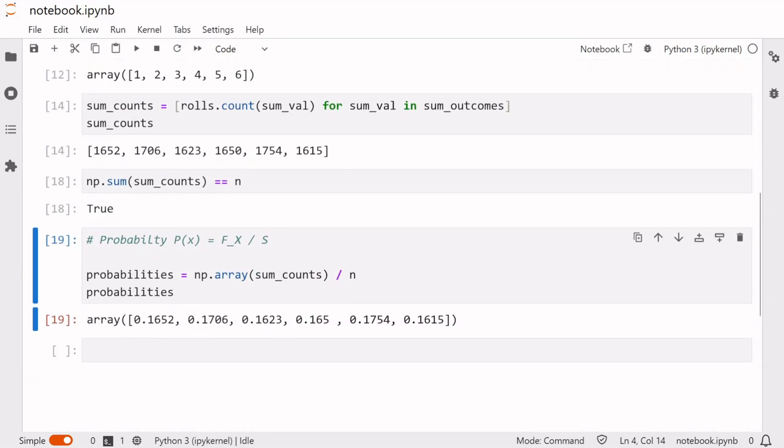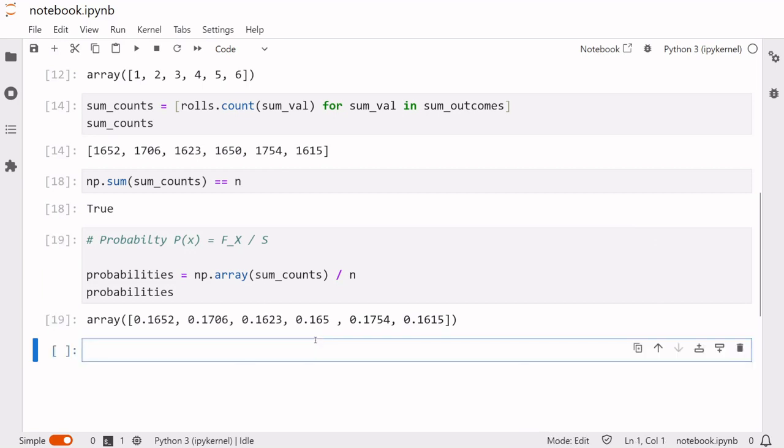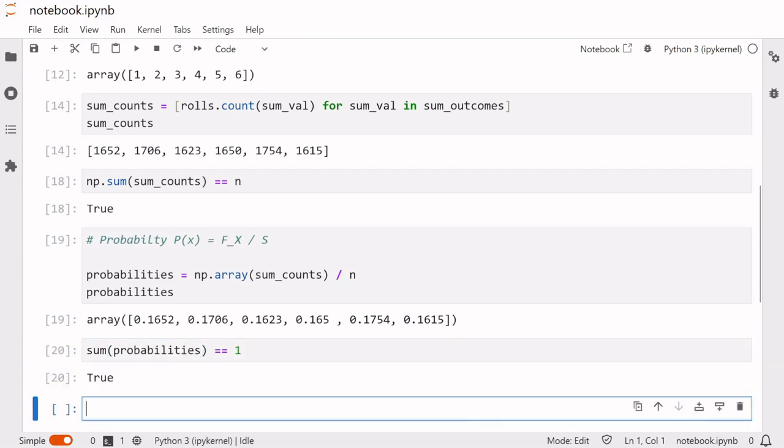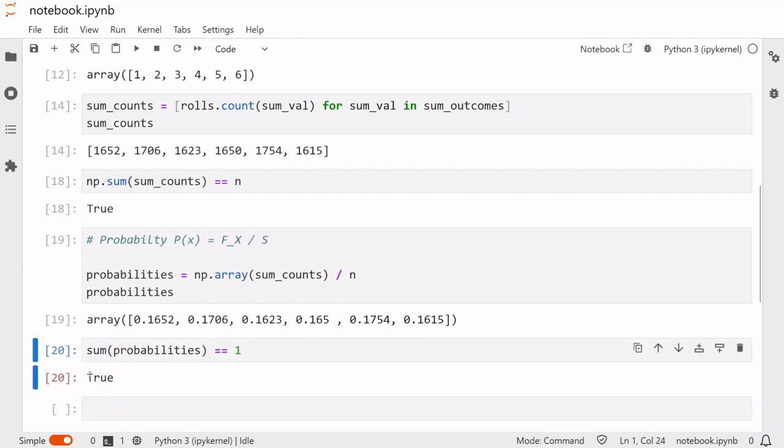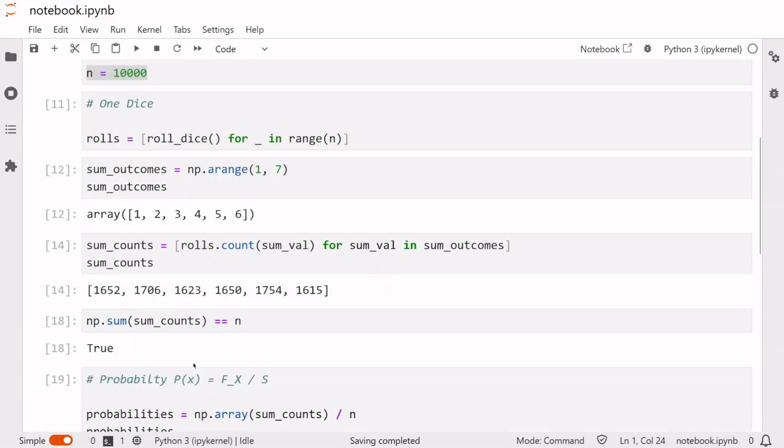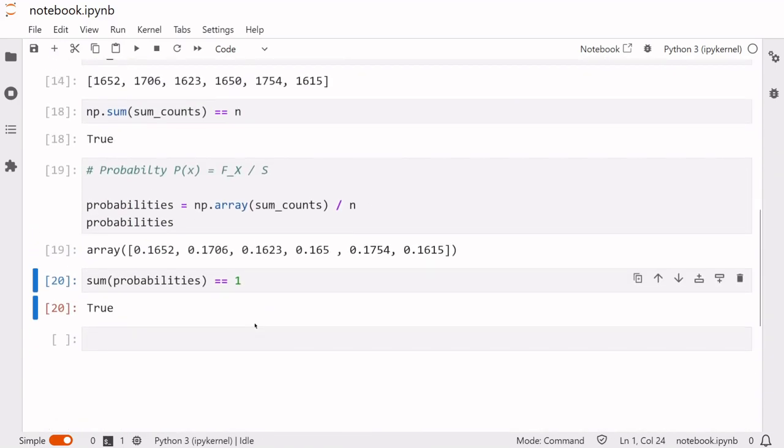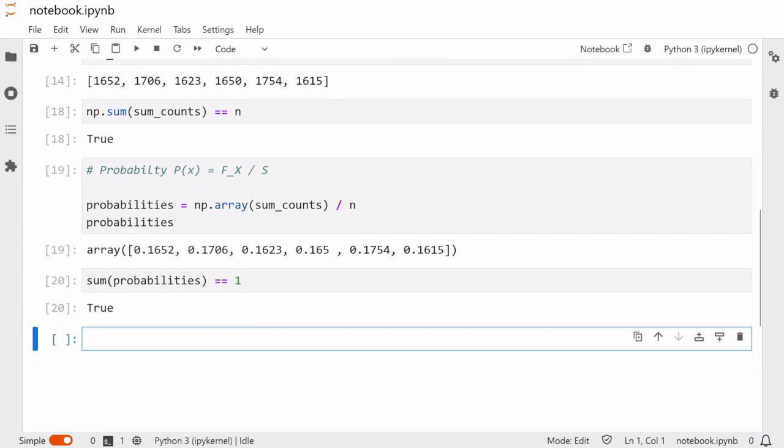Pretty cool, right? And let's check again if the sum of probabilities is equal to 1. And yes, that is equal to 1. Hence, what we are dealing with is indeed a random probability distribution, right? So now let us plot this.